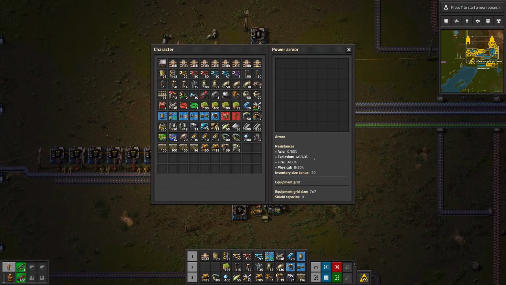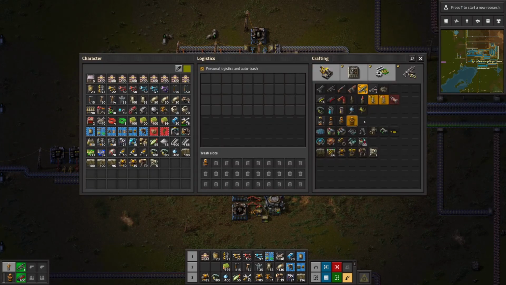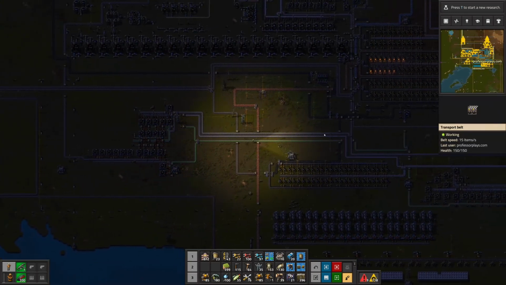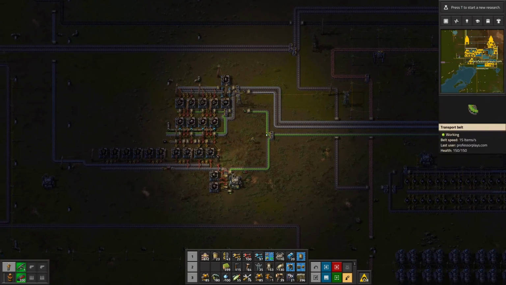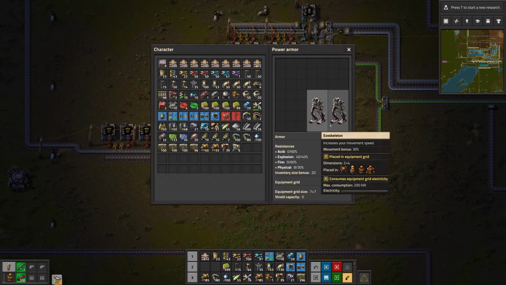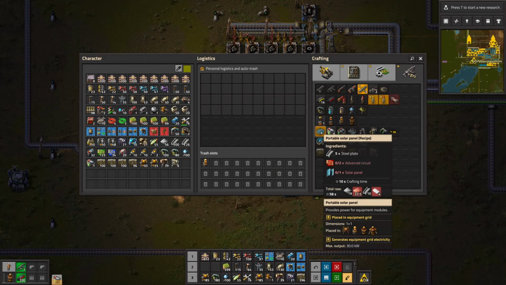Okay, and then I'm going to want exoskeletons. I'm going to want some personal batteries. So I need regular batteries and steel. I don't have low density structures, so I can't make the Mark II, but personal batteries, regular batteries are here. How much room do I have for batteries? Okay, let's see how that goes. And then portable solar panels. I need steel, advanced circuits and solar panels.